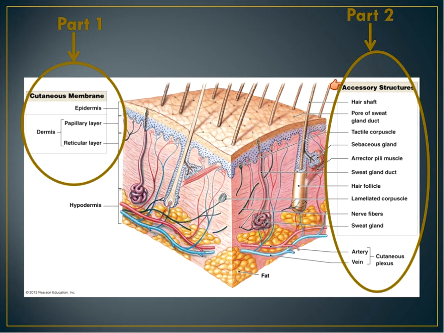Now, we're not going to cover every last one of these accessory structures the way that your book covers them in great detail. We're just going to hit on the hot spots. So for your exam and for your quiz, only that information which I have covered in lecture as it pertains to the integument, or Chapter 5, is what you will be responsible for. Any portion in your book that goes into depth on the epidermis, you're going to want to make sure you read that.